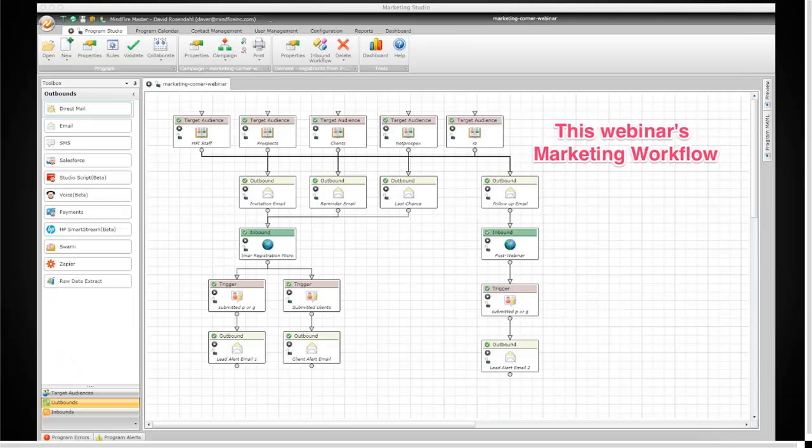Now, what I want to do is show you a little bit more. Let's dive one step deeper and look at one specific element in the workflow. Again, this is the workflow that you all participated in. And here are a bunch of emails. Ramin, it looks like you sent 3 emails, and you've got one more that's still yet to go. Is that right?